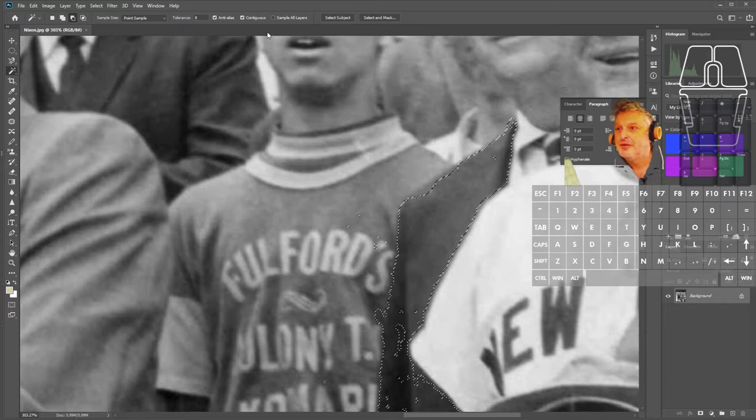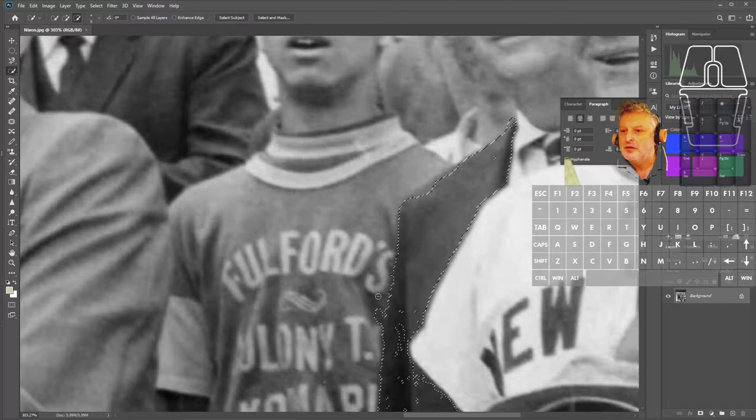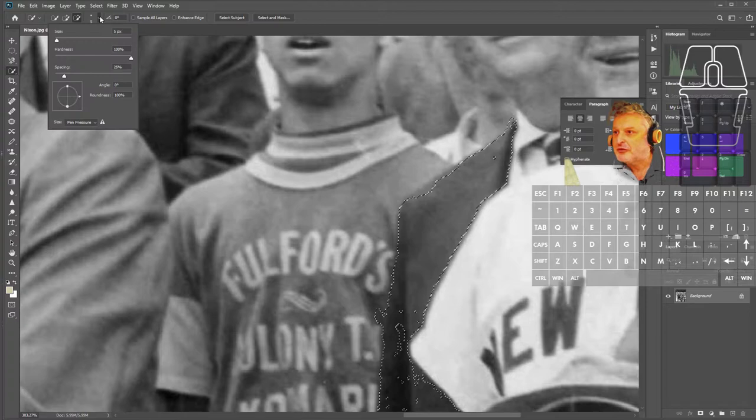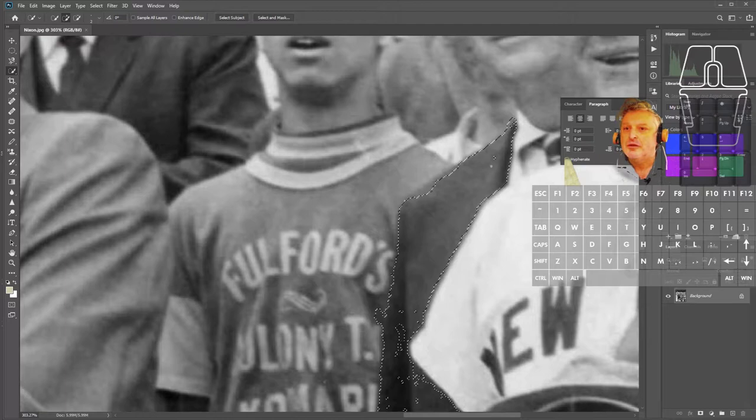You know what? Let's switch back now to our quick select tool. And we will be subtracting because I want to get rid of this noise over here. See that? Good. And we'll try there. Oh, that was too much. We're going to try a much smaller quick select. We'll try a 2 pixel. A 1 pixel quick select is just basically like a very fine brush, which we don't need. We'll try there. Good.